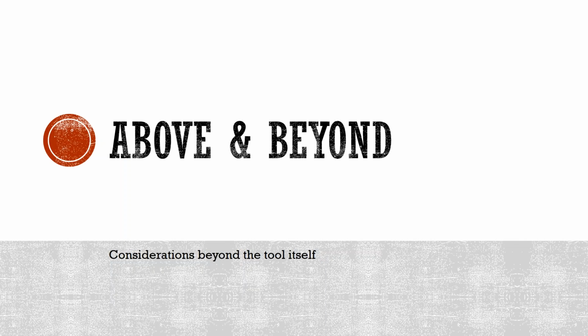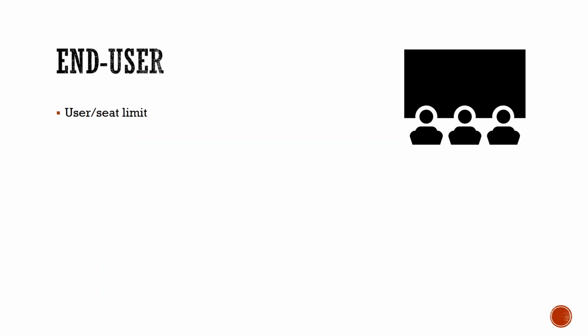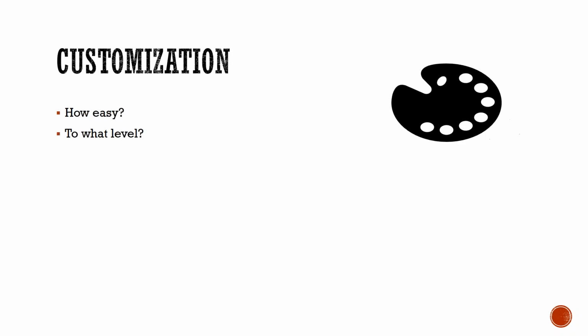Additionally, as we go beyond all these items, the content, the publishing, the cost, some niceties. How easy are templates? Are there ready-made templates? Are they included? Can we get additional ones? Specifically, this would go back to the idea of, say, non-technical users or even technical users to allow for the rapid development of particular content and such. Is there a seat limit? And sometimes there is. Say an LCMS may have a seat limit. Can I only have a certain number of end users? And what happens if I go beyond that? Questions you need to ask yourself as you begin looking.